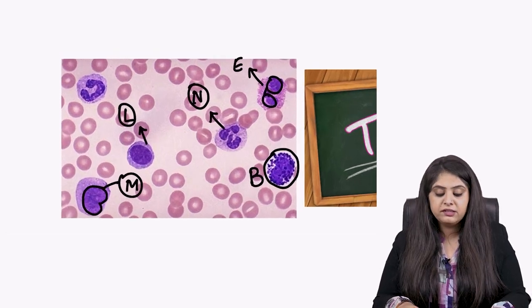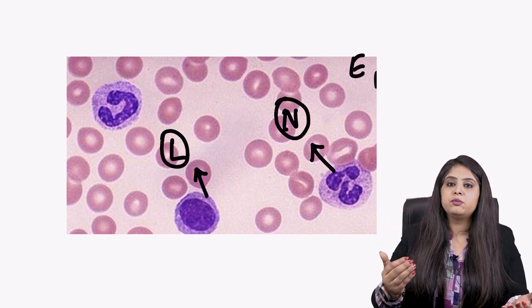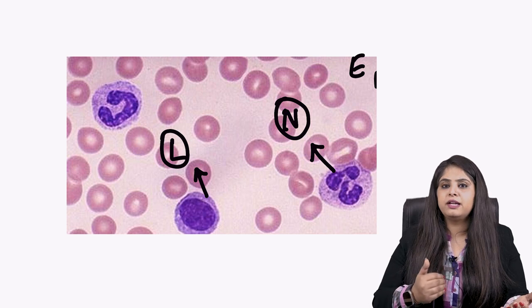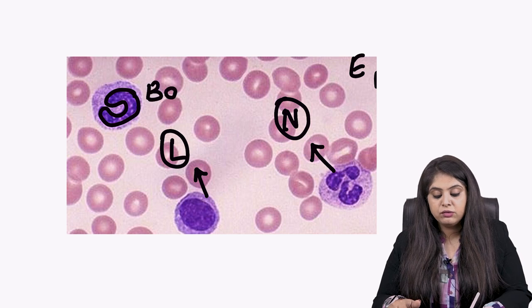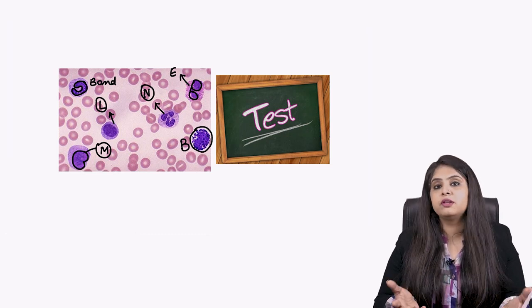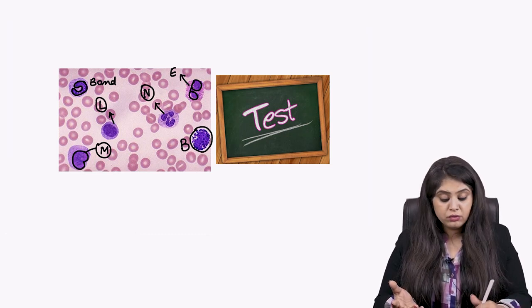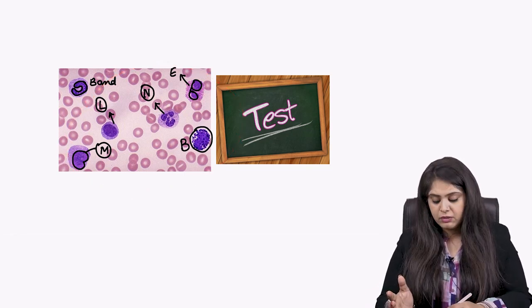What is this cell on the side? Because this is a precursor. Remember I told you a series of myeloblast, promyelocyte, myelocyte, metamyelocyte, band form. Yes, this looks like a band form also that has come into the blood. So these are just quick tests, and this is the same image which is given over and over in the exam, because on Google this is the only image which has all the 5 blood cells in one picture. You're done with all the normal.